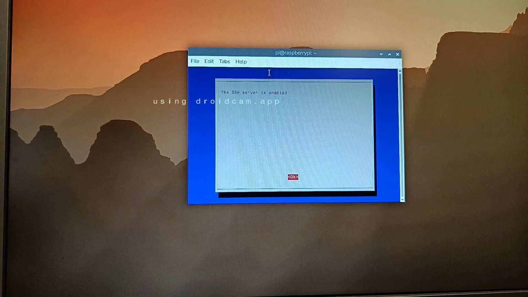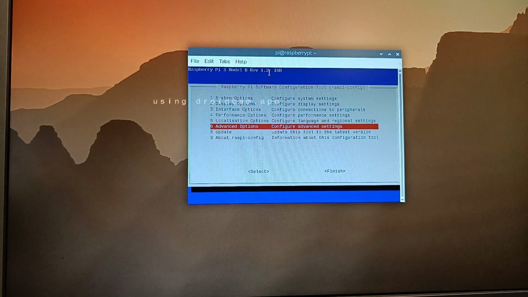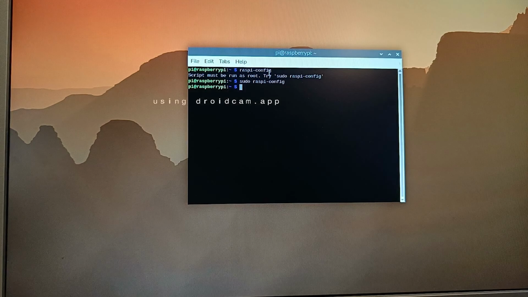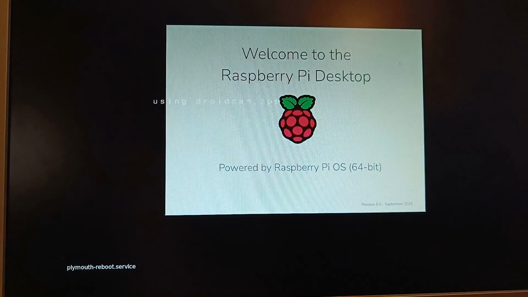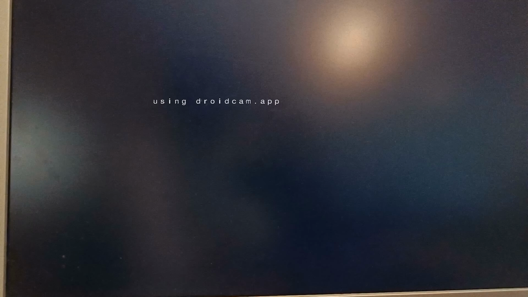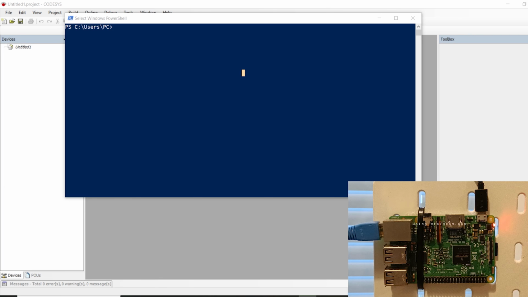So it says the SSH server is enabled, click OK, and then I'll just finish here, and then I will reboot. And then now I can disconnect the screen here because we don't need the desktop, and then we shall switch to working over SSH.